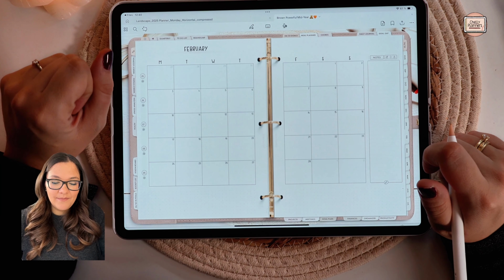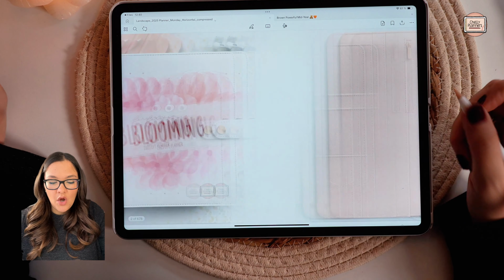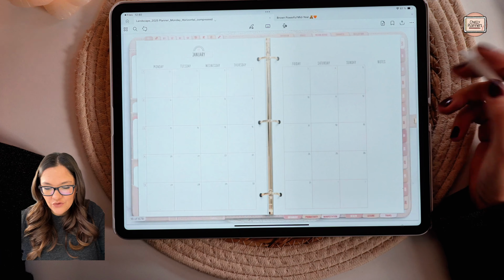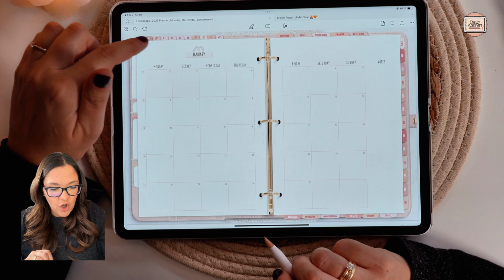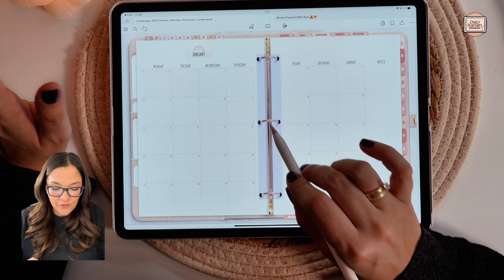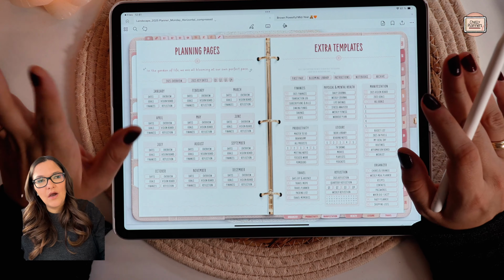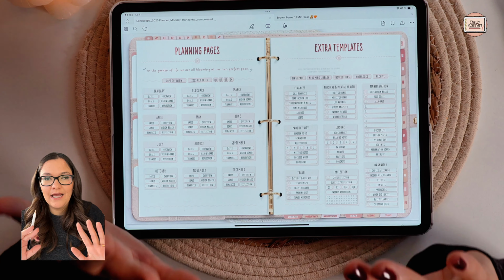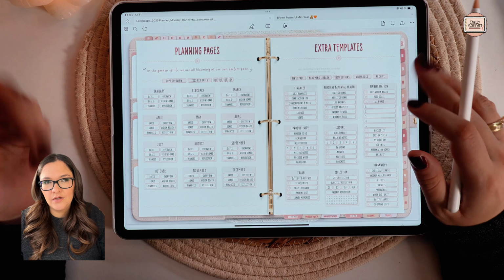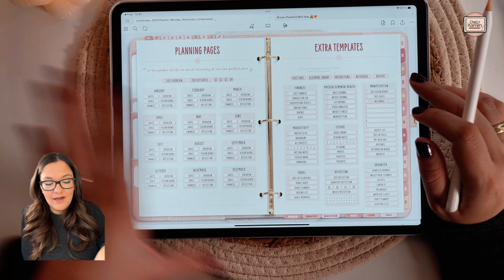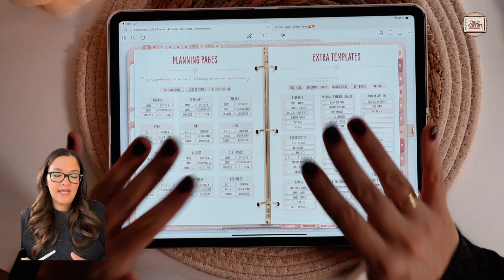And the new planner, the Blooming Life Planner, has something different. It has a dynamic tab bar, which means when we go to a monthly page, for example January, you can see that we have an overview here. And when we go back to the dashboard, you see that these tabs disappeared. It might sound a bit complicated in the beginning, but trust me, the dynamic tab bar is super easy as soon as you understand why it is in the planner. Now let's take a look into the dashboard.